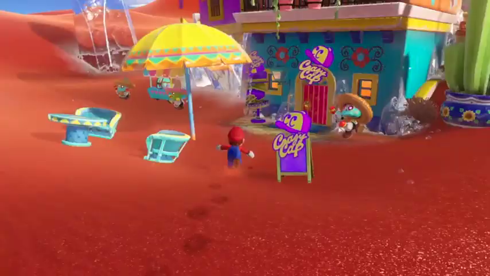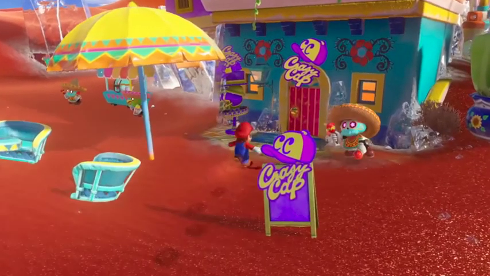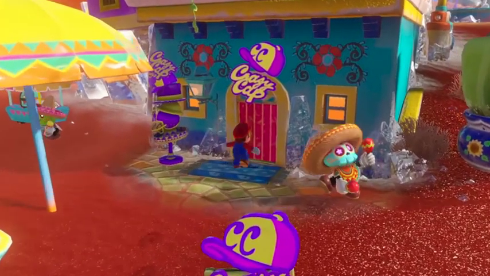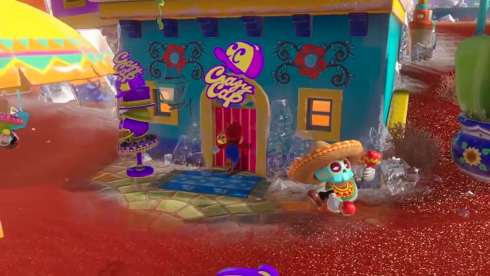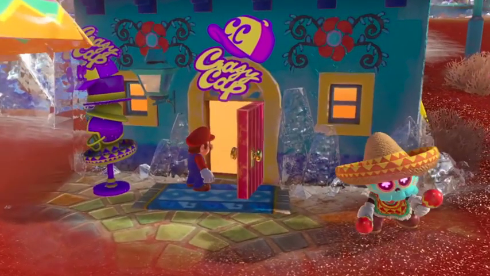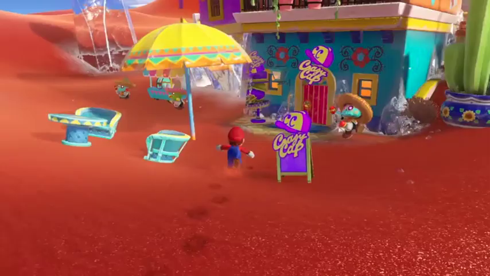Here we see Mario going into the Crazy Cap building right here. I'm thinking this might be a store where we could buy stuff, the hat or whatever. Because this was also in the city area, but this looks nothing like that city area that we were in. So maybe this is just like an interdimensional store or something like that.